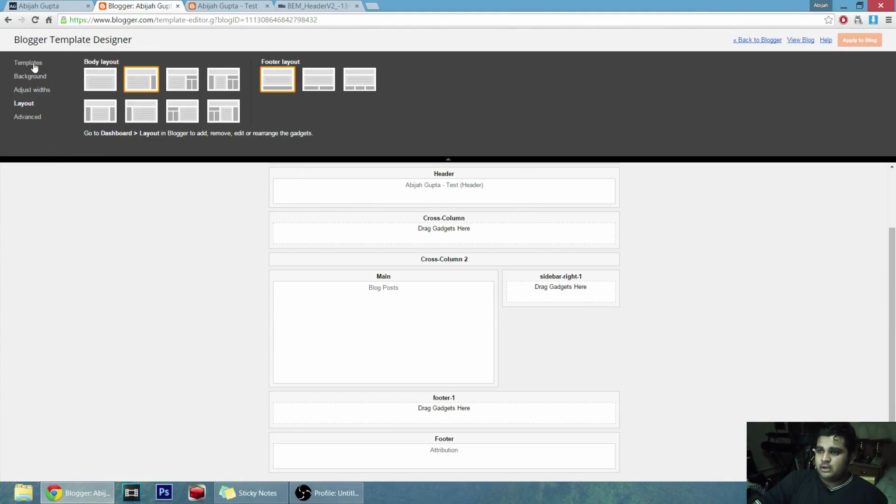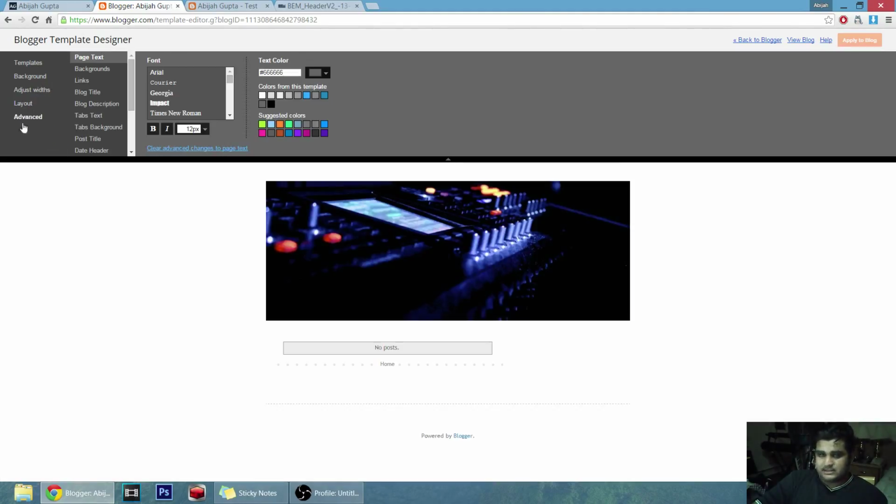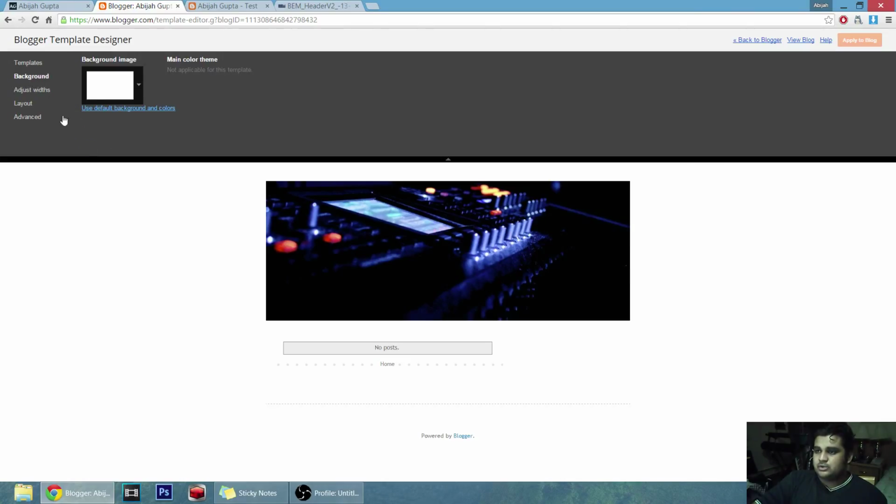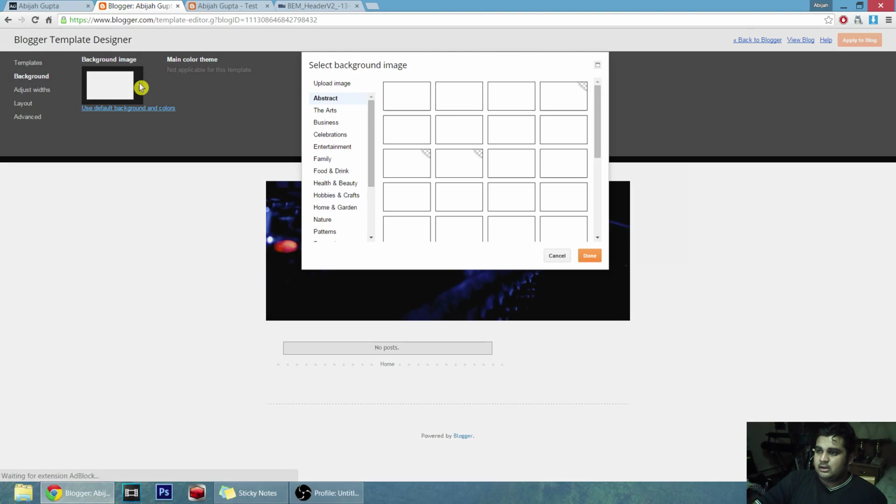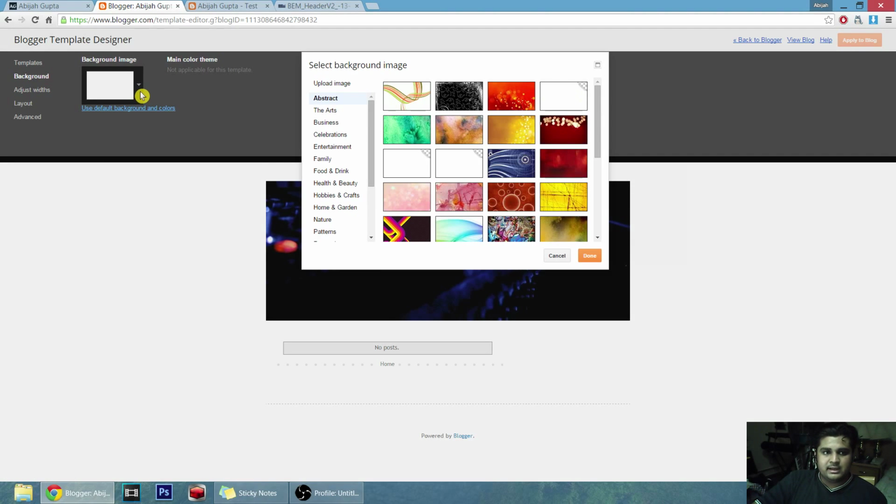So before we go into the advanced stuff, the advanced tab, which is full of these options and it's beautiful, we are going to populate some of the stuff below so that we can see what's actually going on. Now, on the advanced tab, the second option right here is background. So you choose background and then background image. If you were to click on that little drop down menu, this opens up.